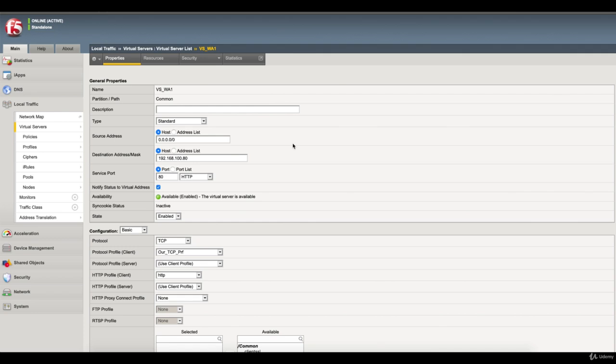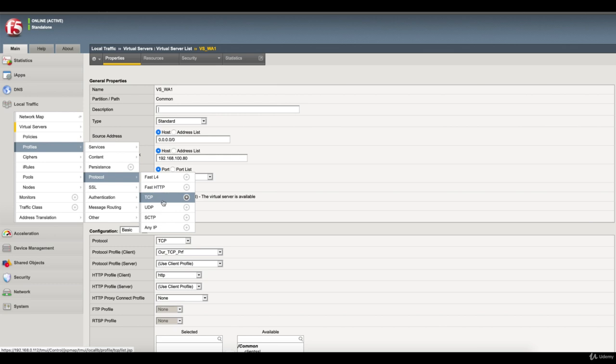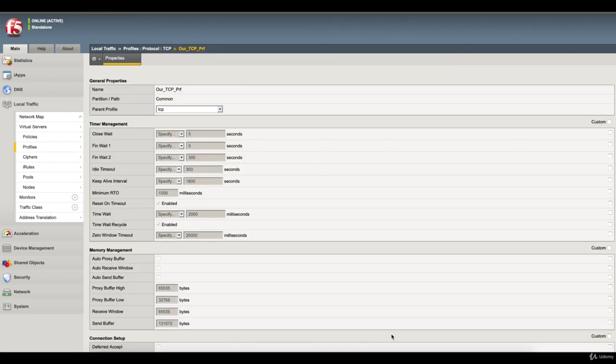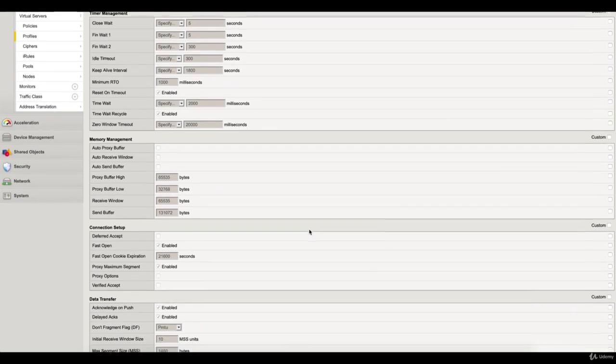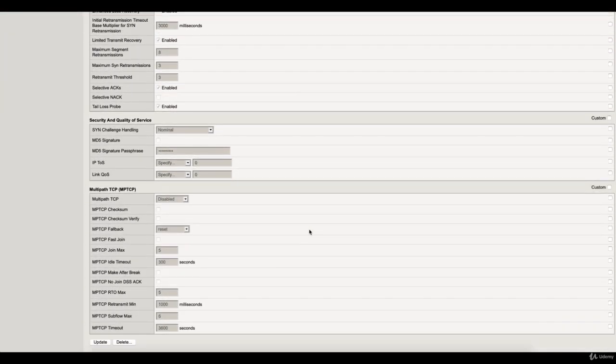If I go back to the profile, another setting that we can test with the TCP profile is the IP type of service. So this is where you agree with the network team that you want them to prioritize the traffic for this virtual server, give it more priority. So because this is a business critical application, for example, you agree with them that you will tag or you will mark the traffic for this virtual server as DSCP 5. So you mark as a DSCP 5.